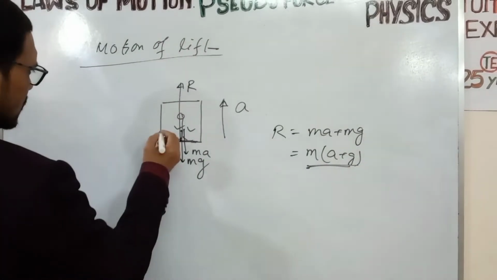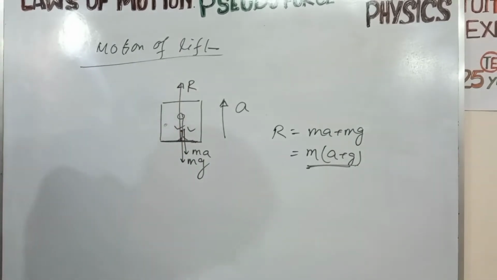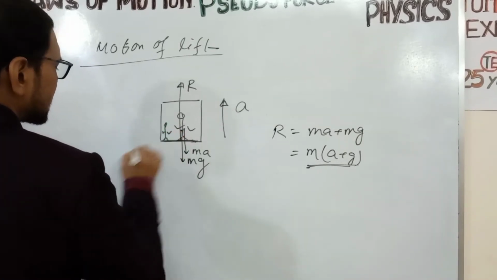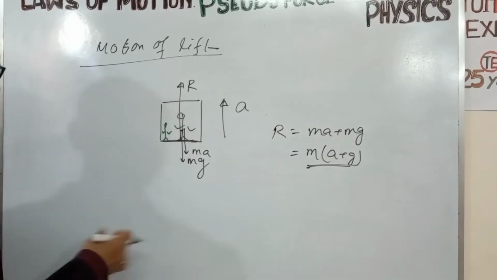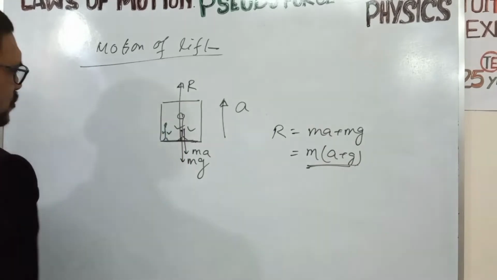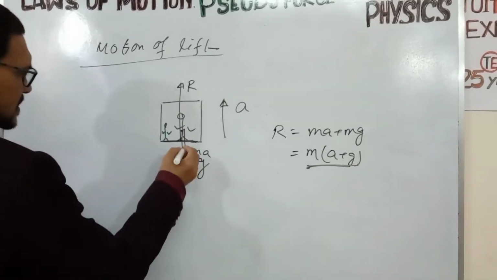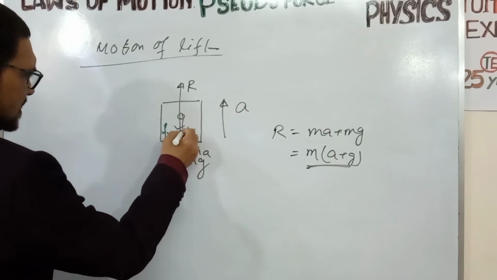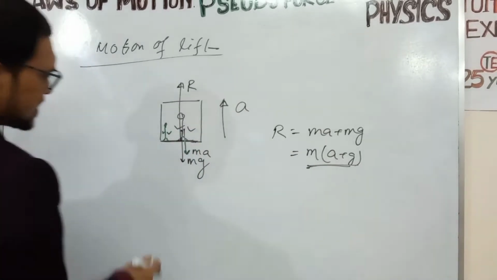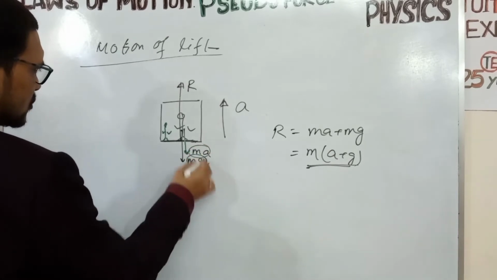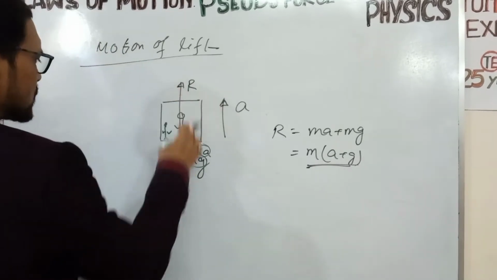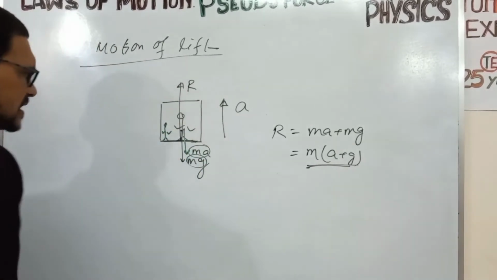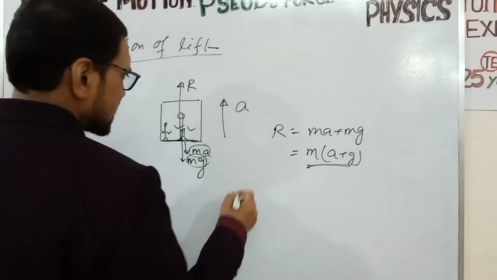Now if another man observes this man from inside the lift, then he observes this man to be at rest. How can he explain the man being at rest? He explains that some force acts in this direction. So the total force will be ma plus mg, and the normal reaction is R. So this reaction force balances this force. So the motion of the man is rest. So R equal to ma plus mg.